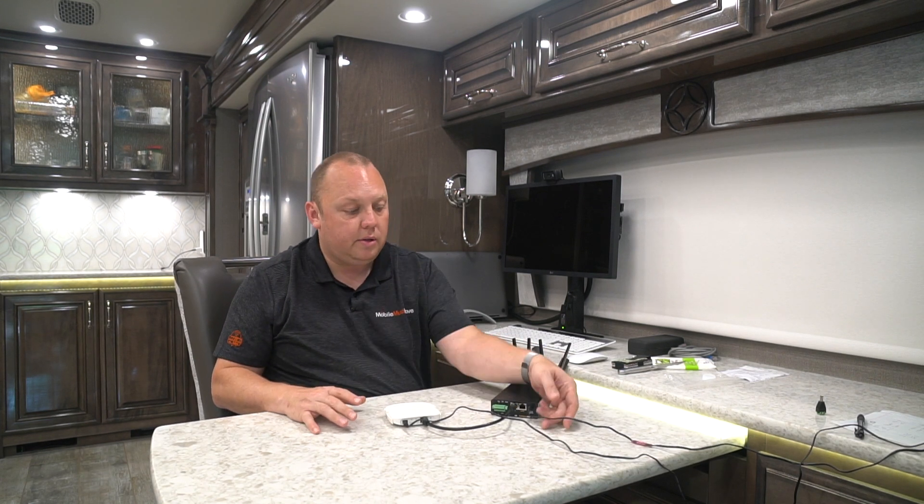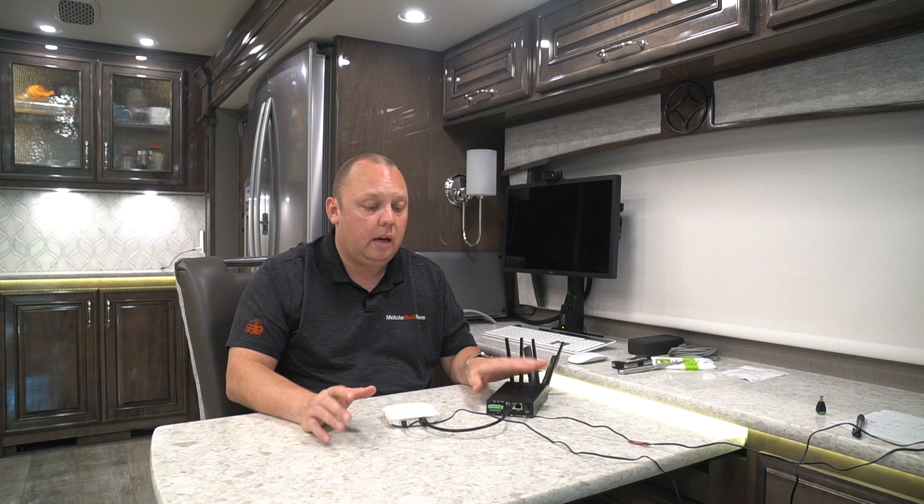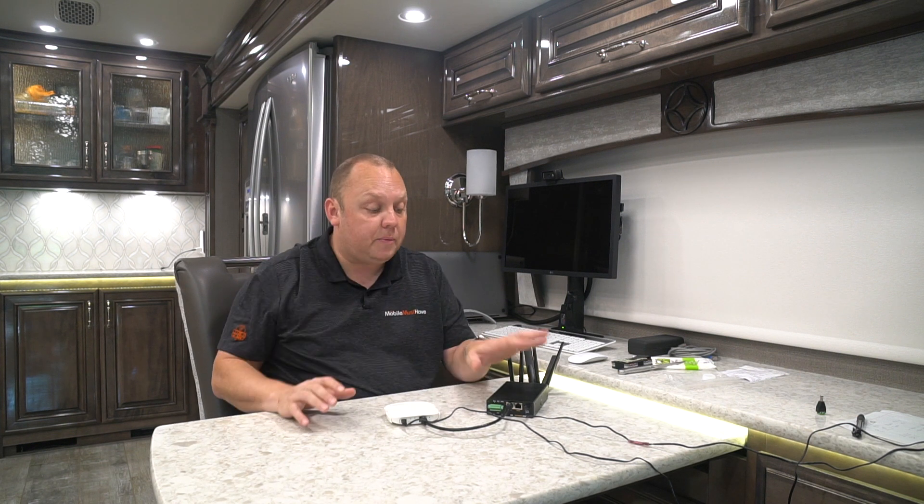Looking on the table here, we've got a couple of parts: our modem and power for that modem. You may power the modem via 12-volt or with the included AC adapter — it doesn't matter, but the modem will obviously need to be powered. We recommend getting your modem set up and functionally working with your SIM cards and everything else before moving on to adding access points. You want to have as few variables as possible, so get this up and running first. We'll assume you've got your modem online and working and you're just looking to add an access point.